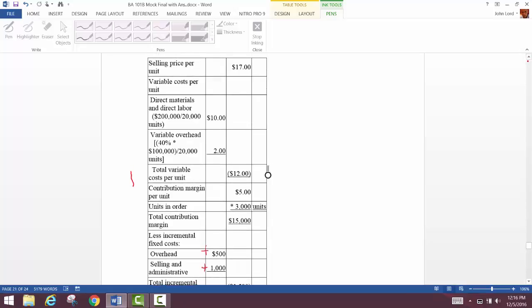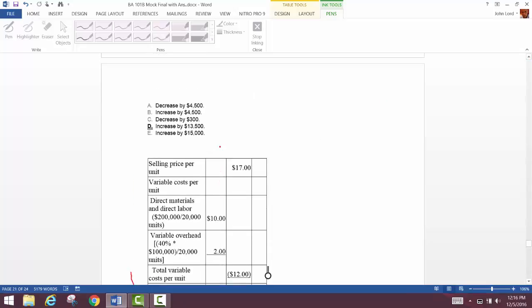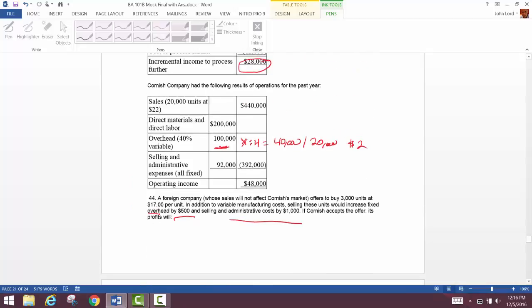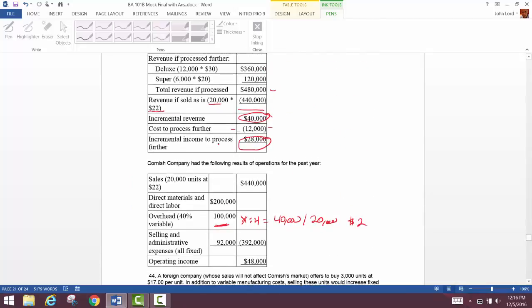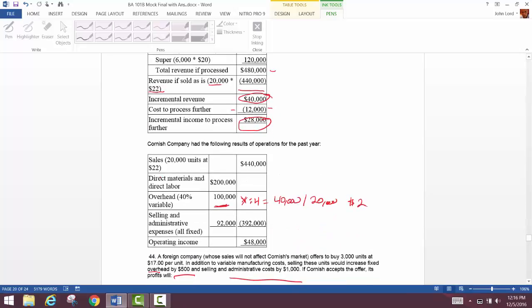Well, there's the selling price, right? And then we know we have to pick up the variable cost, right? And the thing that made the variable cost tricky is if you looked up in the table here, they told us that the current situation was 200,000 for 20,000 units. Why it's disappeared now, I have no idea, because I know I wrote it there.